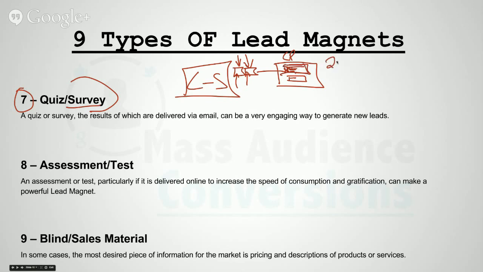Another thing pops up, and you can do this as much as 2, 5, 6 times, depending on the quality of traffic, the temperature of the traffic, and how many questions you offer them. Let's just say you go for a nice whole number of 3. By the time that person's answered 3 questions, the only way they get the answer to their quiz is by putting in their name and email. So how qualified do you think that prospect is, as opposed to someone that just comes to your lead magnet, which is a headline, and just opts in? It's a dramatically different mindset between that prospect and the prospect that comes through your survey, your quiz funnel.